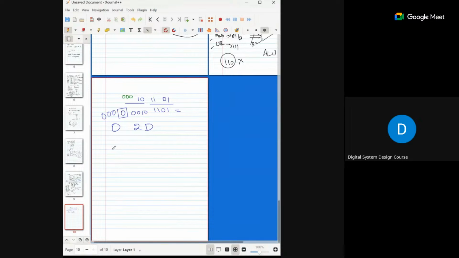Okay, let me ask this simple question. Imagine the content of R1 is something like 0x25. And I'm doing some operation like ADD R1, R1, 1, which is nothing but immediate addition with the immediate value. This is my immediate value. Then ADD R1, R1, R0. So what is the resultant value of R1?